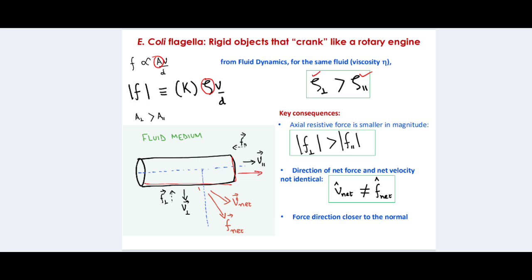We have been introduced to this guy quite a bit. And what fluid dynamics shows you is that, depending on the direction of your motion, your zeta, your viscous friction coefficient, is going to be a variable. So it is not uniform this way and this way. Okay, so we have zeta perpendicular, zeta parallel. What do I mean when I say zeta perpendicular? This is perpendicular to the direction of motion and this is parallel to the direction of motion.